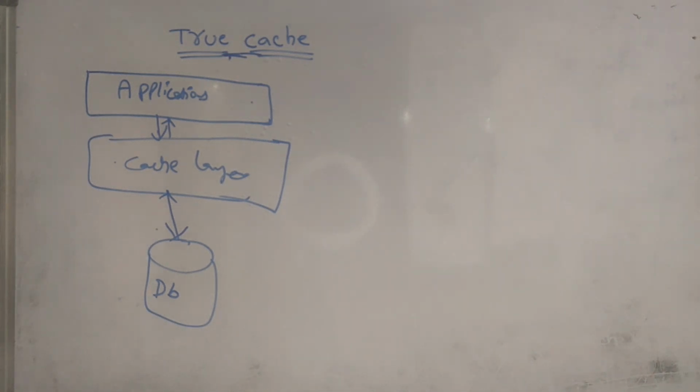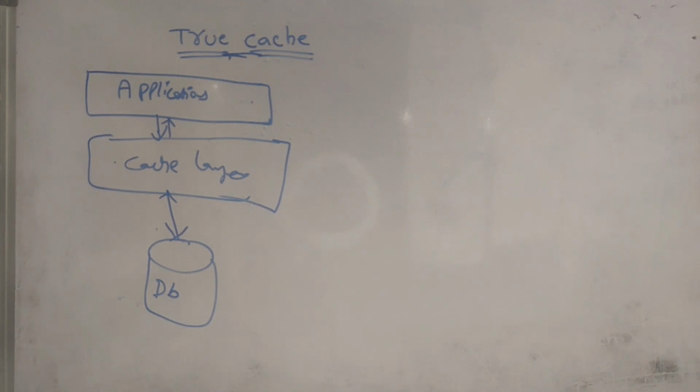So why do applications use a cache layer? When you use a cache in between the application and the database, it improves performance by reducing the disk I/O and CPU usage on the database layer. That is the reason they use a cache layer in between the application and the database, to improve the performance of the application. The primary source of the data for the cache will be a persistent database like Oracle or any database.